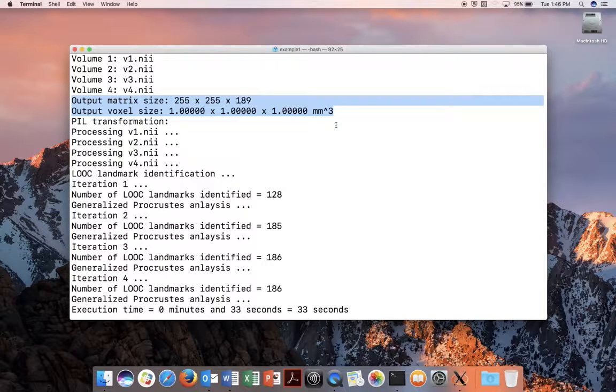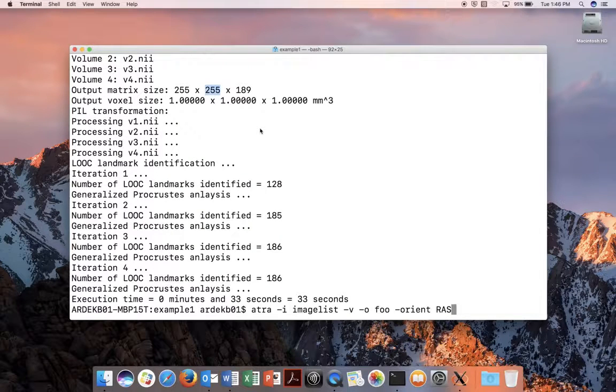These are the default sizes that will be output. But let's say you wanted a different size, for example, the first dimension to be 256 instead of 255, and the second dimension to be, say, 300.